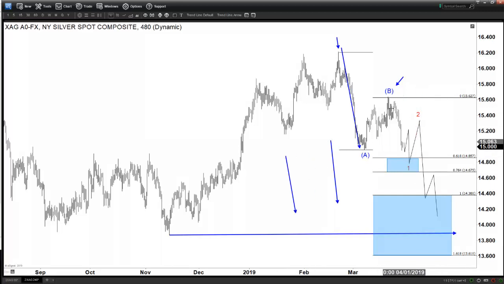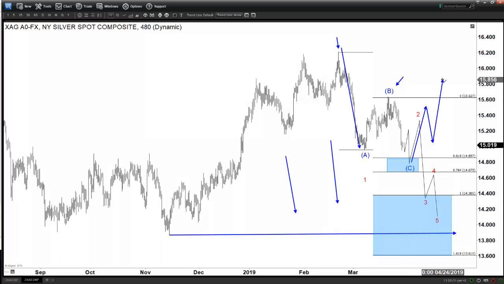So this 5 waves here is only part of wave 1. And then another possibility, which is also quite possible, I wouldn't say it's impossible, is that once we finish this 1, 2, 3, 4, 5, that will end the entire C wave, instead of one of C. And then from there, silver can start to rally again, either to a new high or at least bouncing to correct this previous pullback, right? So at least it can bounce like this.